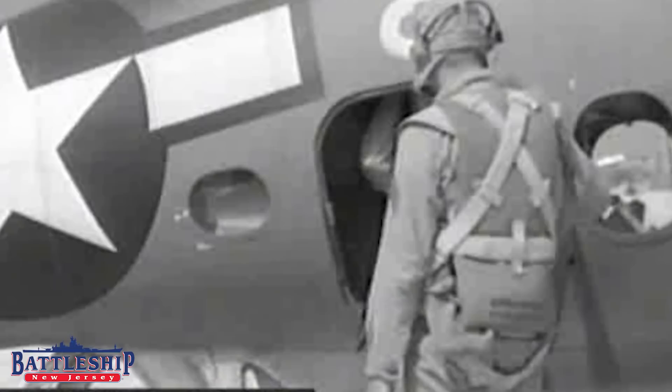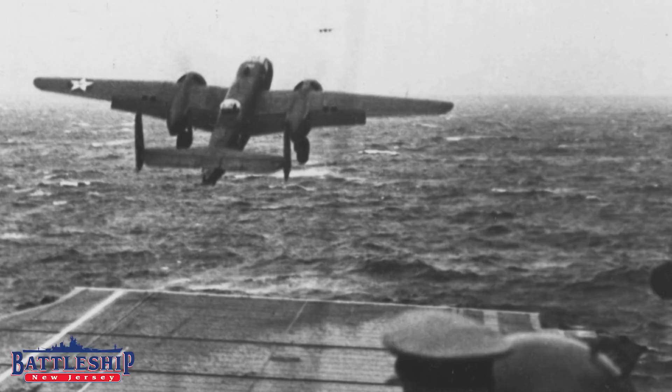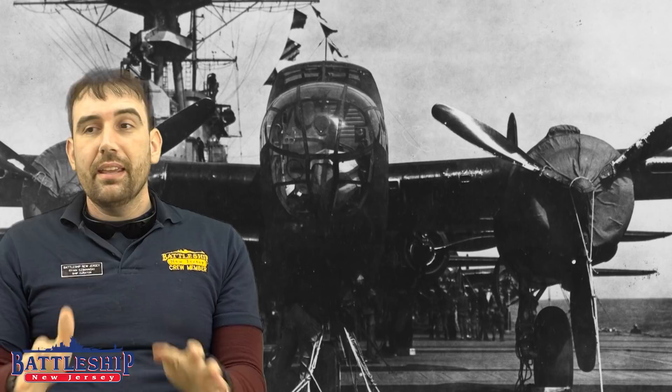They found aviation pioneer Lieutenant Colonel James Doolittle, who had done extensive civilian and military work with aircraft development. Doolittle volunteered to lead the force. He eventually settled on the B-25 — it had a small enough wingspan to fit on a carrier deck and could do about two-thirds of the required range. By removing some guns and radio equipment, adding extra fuel tanks, and reducing the bomb load, he modified the planes to work for the mission.